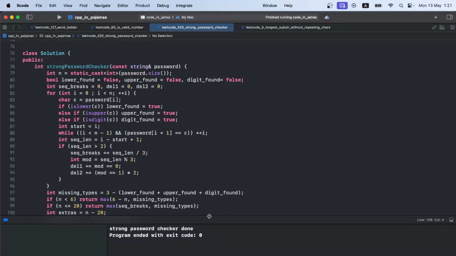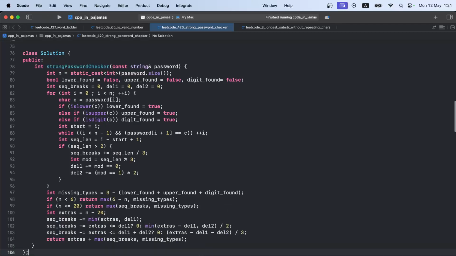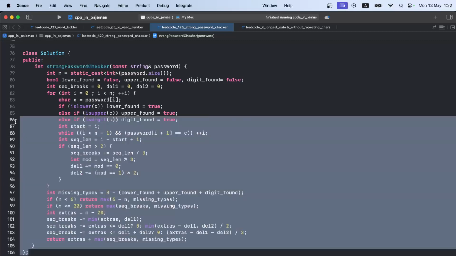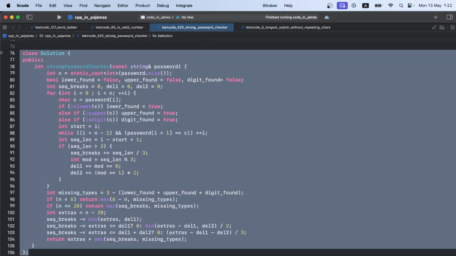Before running it on LeetCode, let's talk about the complexity. So what is the time complexity? We iterate the password and that's it. So it's just O of n. And what's the space complexity? Well, it's just O of 1. We're not having any container or nothing. Let's copy this to LeetCode. Try to run it and try to not have Murphy's law that will make it run too slow.